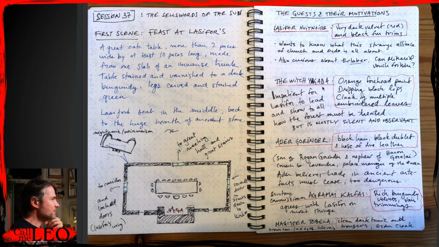The witch Yagaba is impatient for Lassifard to lead and show everyone how the forest must be treated, but she's mostly silent and observant during that scene. Those two have their motivations come out from, I think, Wrath of the Warden too. There's some place in the book where they talk about these people. They want to convince Lassifard Night Pitch that getting artifacts out of the forest is a bad idea.